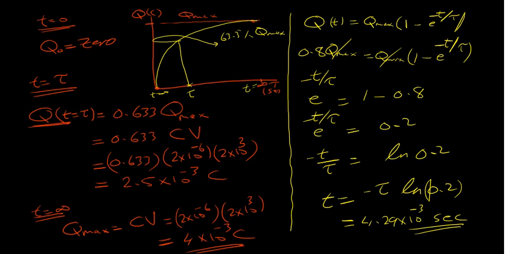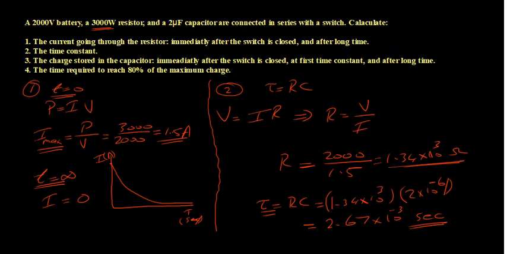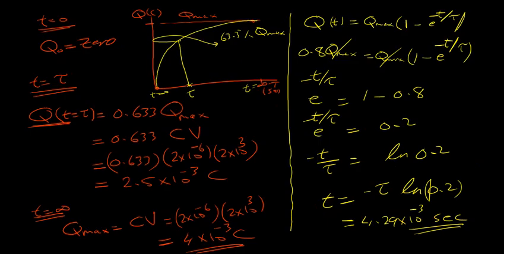Okay, I hope you find this example really useful. After we used another scenario to find the current going through a resistor without knowing the resistor, then we applied that to find the resistor, then we found the time constant, and from there we also discussed the value of the current at specific times, when it's time 0 and infinity, and the amount of charge stored in a capacitor at three different points, when t is 0, at one time constant, and when the time is infinity, and finding how much time is required to fill a certain percentage of the maximum charge. I hope you find it useful, and I'll see you again in another video.